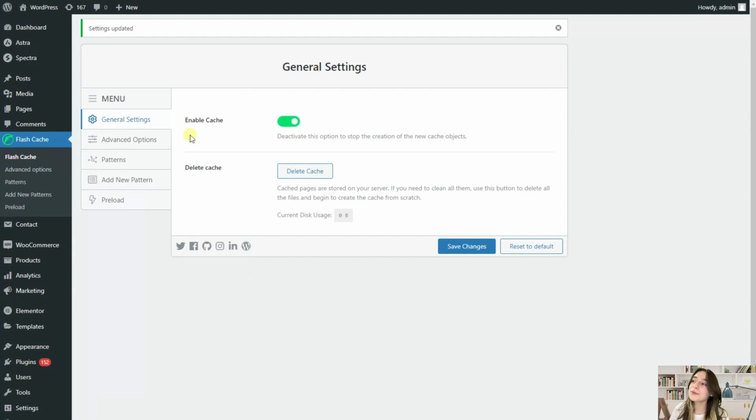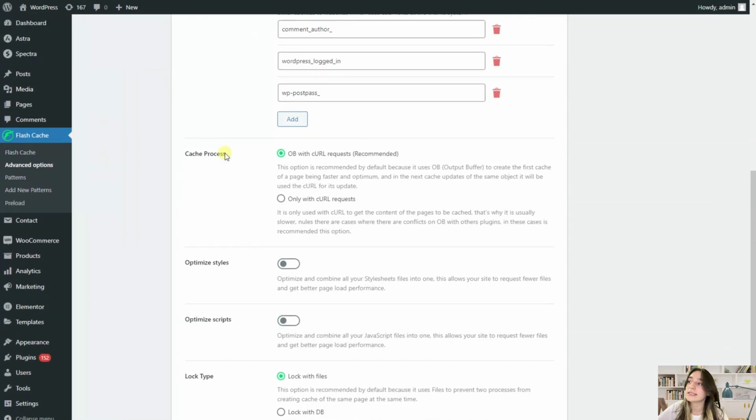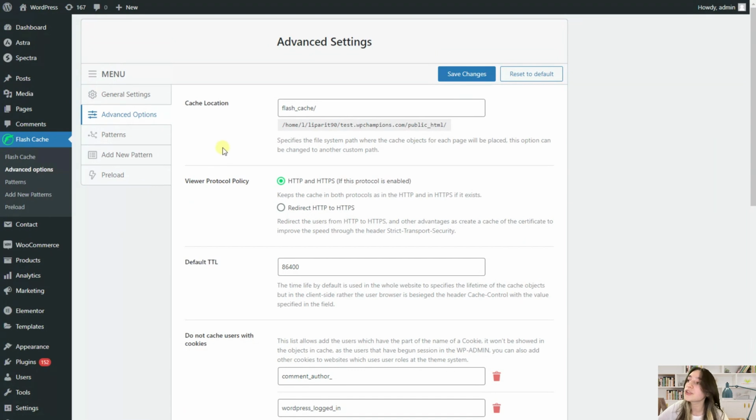Okay, so you saw how simple it was to delete the cache and enable cache and improve our website speed. But here are some customization options that you can use to make some changes. In these advanced options, here you can see some other important features such as cache location.